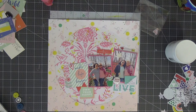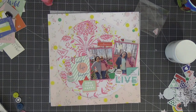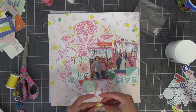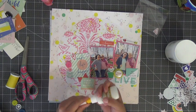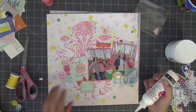So I like the way everything is looking right there, and so this is when you just truly take the time to adhere everything down. Now I won't bore you completely, but you know, as it is right here. So I do take some tangled thread and I do make a little yellow nest of happiness under my flair badge that I have on the layout. And then what I also add off camera, what you'll see in the close-ups, is my title. Now you do get a full set of alphas, and it's called Crush, and they're American Crafts Thickers, and they're like a gold, almost like a script casual font, and it's really, really pretty. So you'll see that on the close-ups.